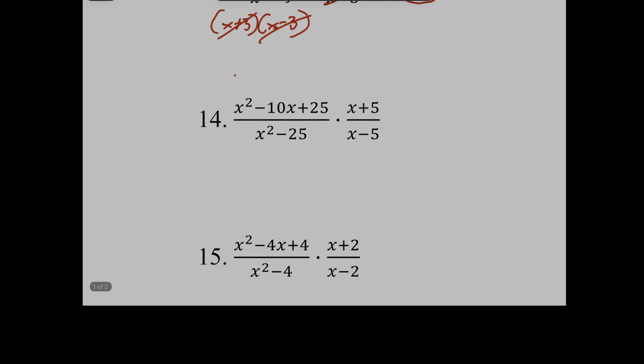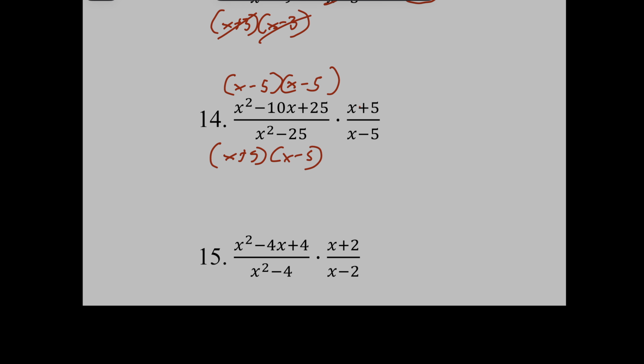Boom, boom, boom. This is actually the difference of two squares. We were doing this and completing the square, so hopefully you recognize it. But it is nice to write them twice because you know you're going to be canceling. So we're just going to do the x, third term positive, signs are the same. Take the sign of the middle, what multiplies to the third and adds to the second. And this is difference of two squares. We're going to have an x plus 5, x minus 5. And now we're just going to go to town.